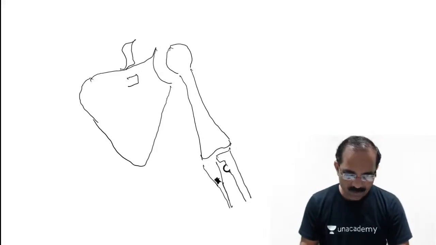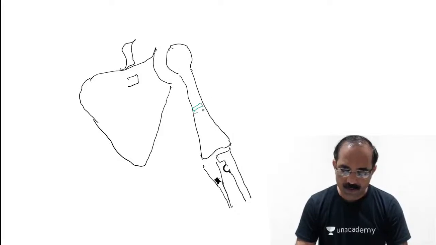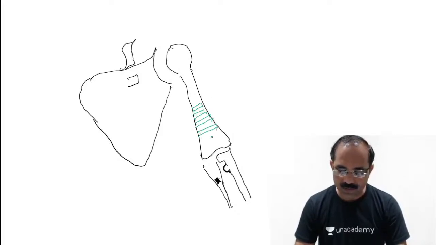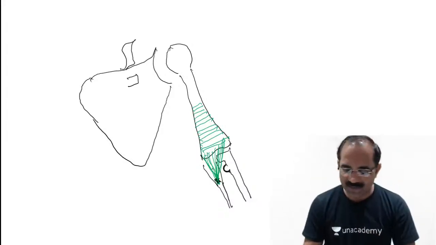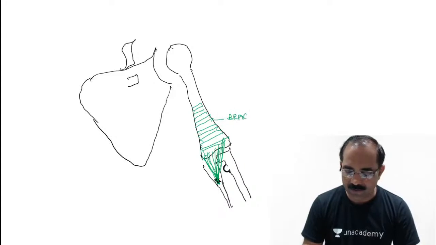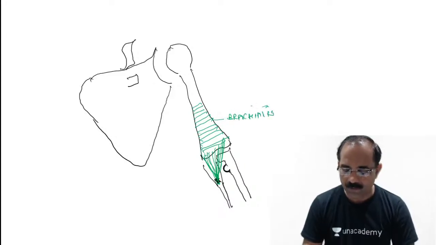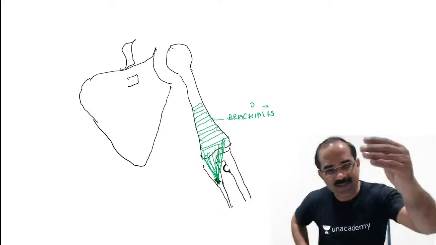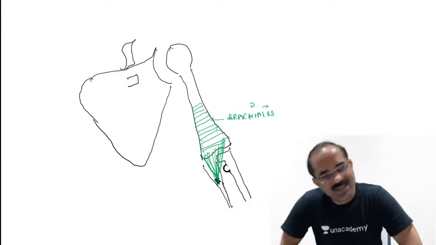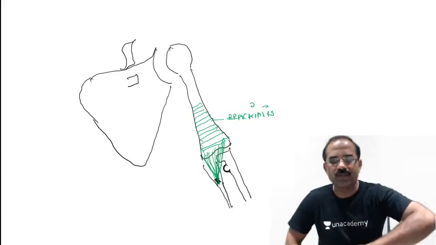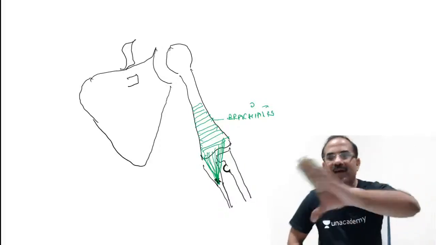Perfect. Now if you can tell me, what is this muscle which begins from the humerus? Students, this muscle begins from the humerus and is inserted on the ulnar tuberosity. What could this be? That's the brachialis. So, very interesting line diagram. See, what is the origin of the brachialis? Brachialis arises from the lower half of the humerus and is inserted on the ulnar tuberosity.